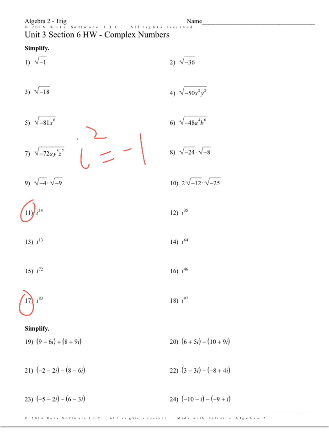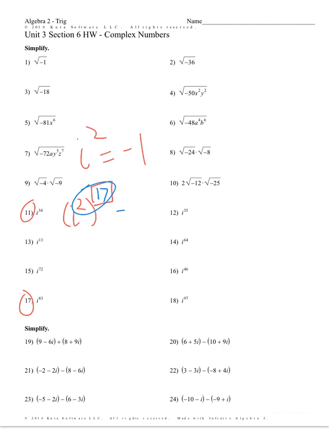So if I have i to the 34th, think of it this way. I could say that's i squared inside parentheses, and then I have to put my outside power right here. Well, power to an outside power, I'd multiply exponents, so it would be to the 17th power. So that's i squared in parentheses to the 17th, because if I did my power to power here, I'd get i to the 34th.